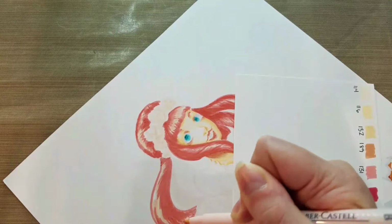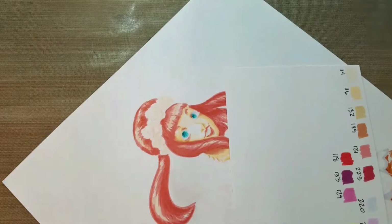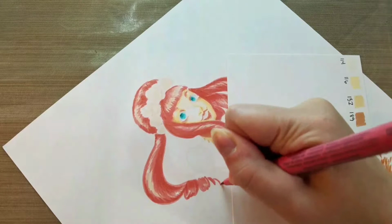And for her hair, I want you guys to notice how I'm kind of following the spiral of the curves, and I'm leaving lots of room for highlights, for shine in the hair. That's going to help the person who's looking at the piece be able to tell what's going on with her hair. Her hair looks a lot like an octopus, and if I just colored it in as it is, it would look way more like an octopus than it currently looks.